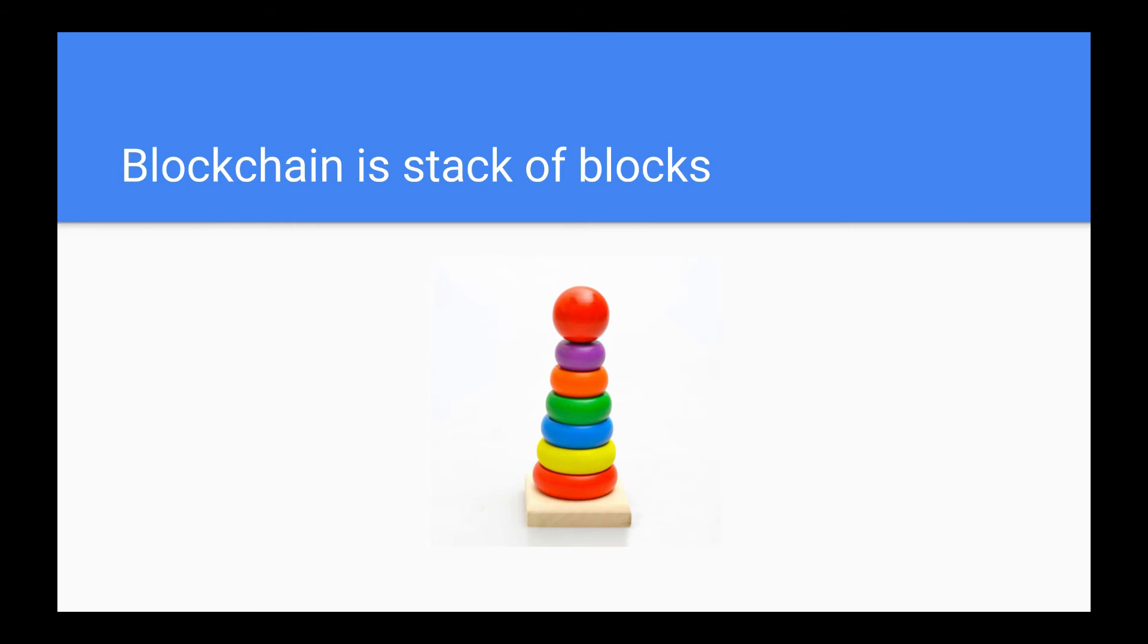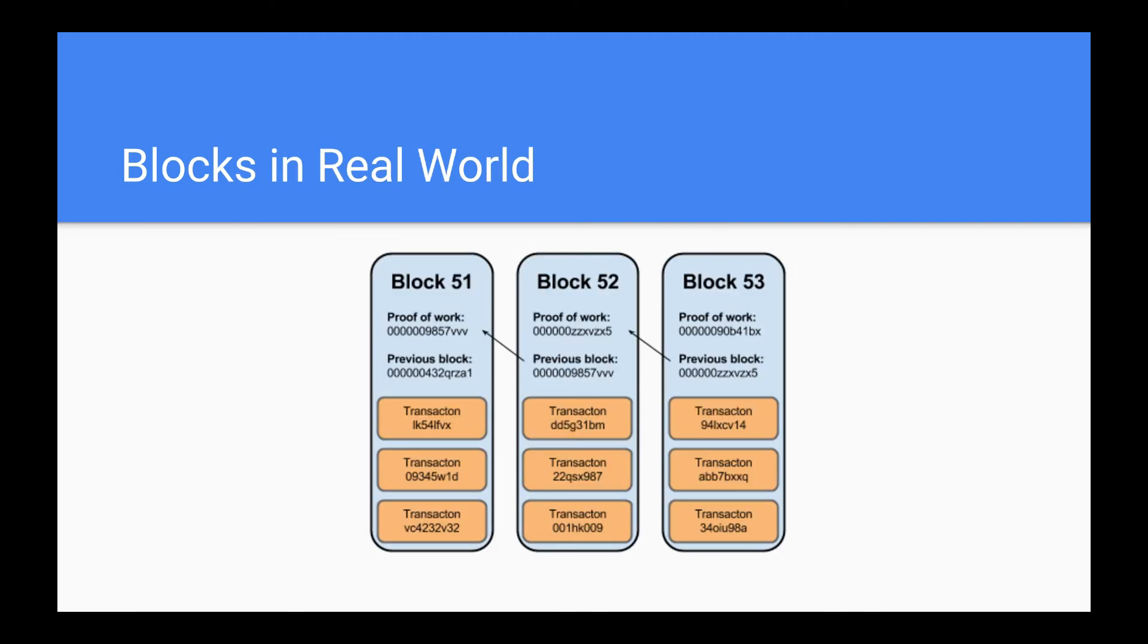And notice that miners are continuously building these blocks on top of each other so the hacker has to be really fast in doing this which is almost impossible. In real world, the blocks look something like this. If you see, every block has a link to the previous block and they are kind of linked with each other forming a chain of blocks. That is why it is called blockchain. Each block contains several transaction information. This is called a ledger.